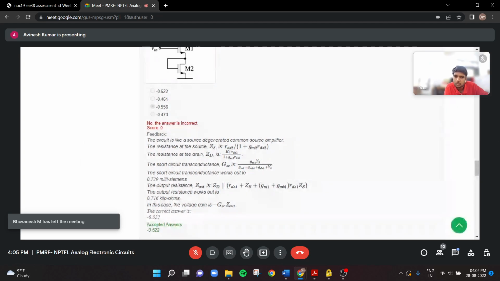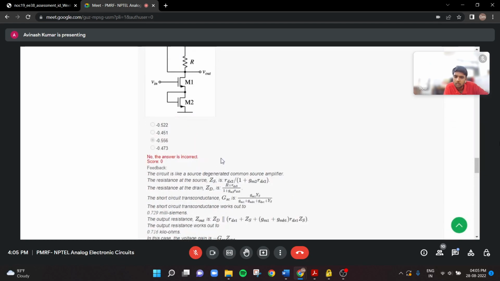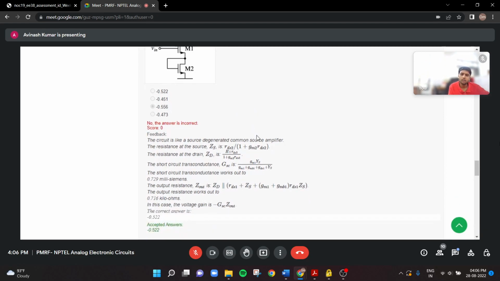Can you solve it right now so that I can find where I'm going wrong? Did you try the method that I taught in the last class? Yes, sir. I had tried, but I thought I should go with another approach like this, which is given here. I'm not sure of this approach. I have not read it, but if you want, I can try solving it with the method that I had taught.